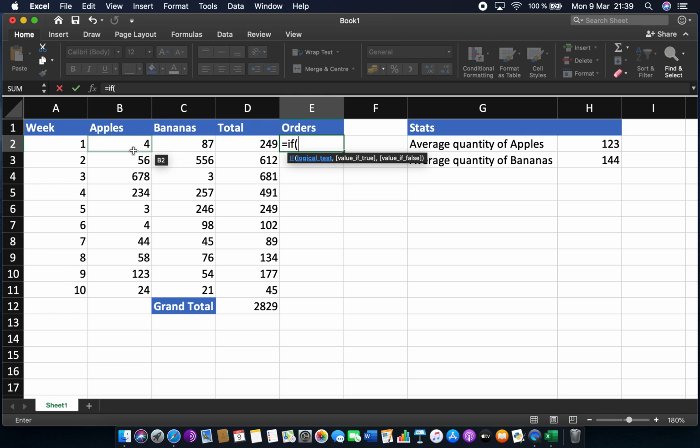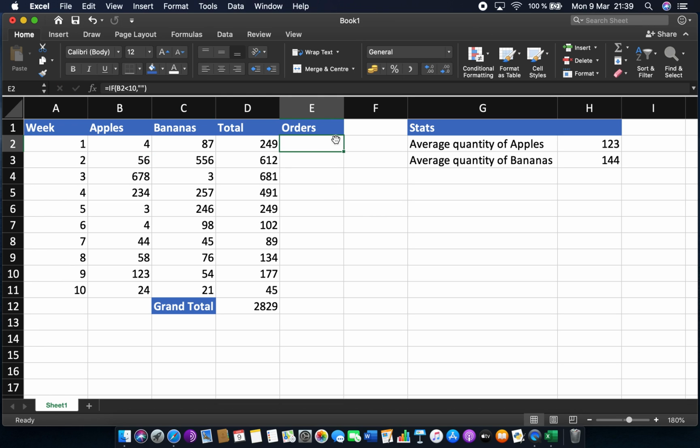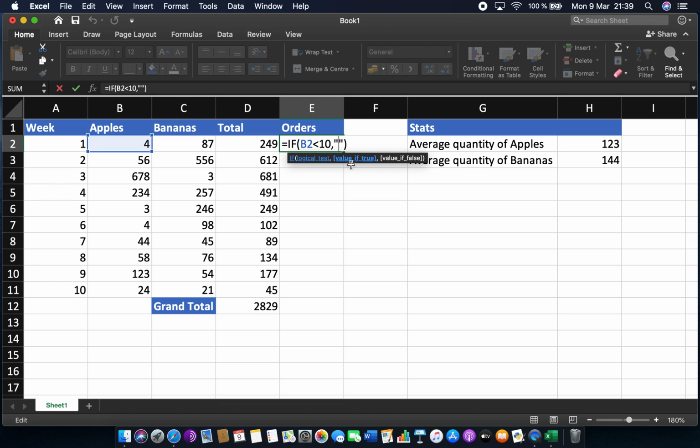So it's written like this: IF, and we're going to say B2 in this case, which is our first set of apples, if B2 is less than 10, comma, and then in quotes, this is my true value.